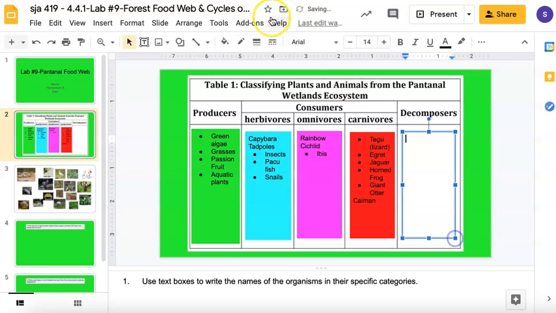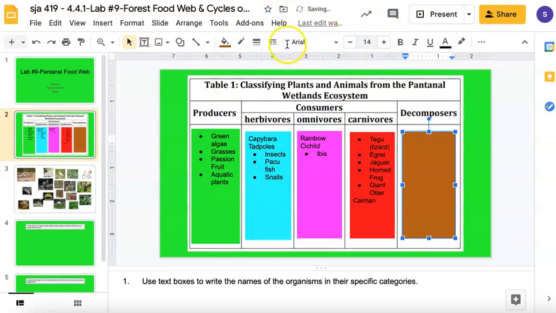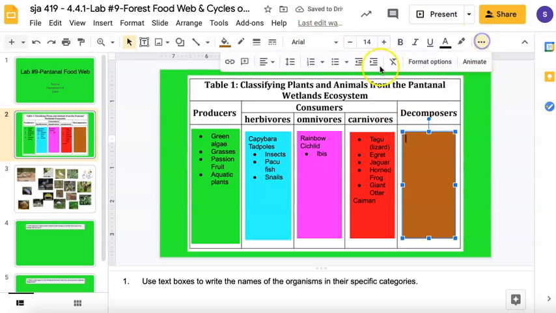And I'm going to use a brown color and do a bulleted point list again. And I have bacteria, I have earthworms, I have fungi, I have centipedes, I have beetles, I have bacteria, I said bacteria.